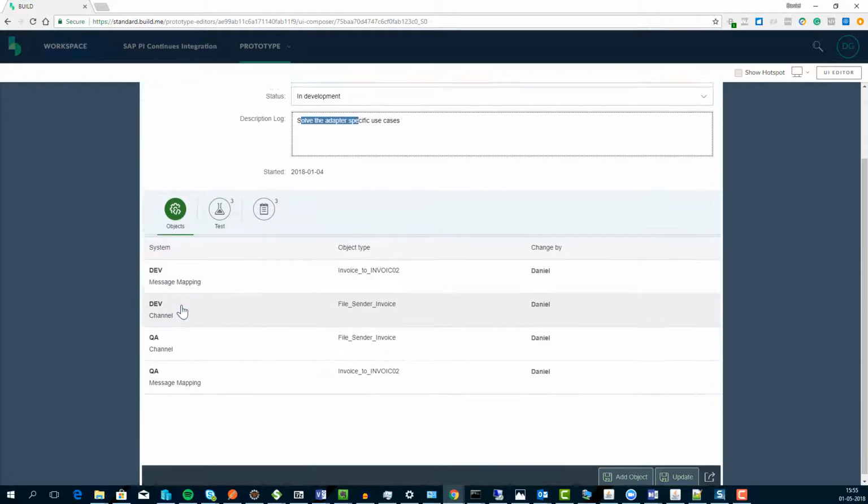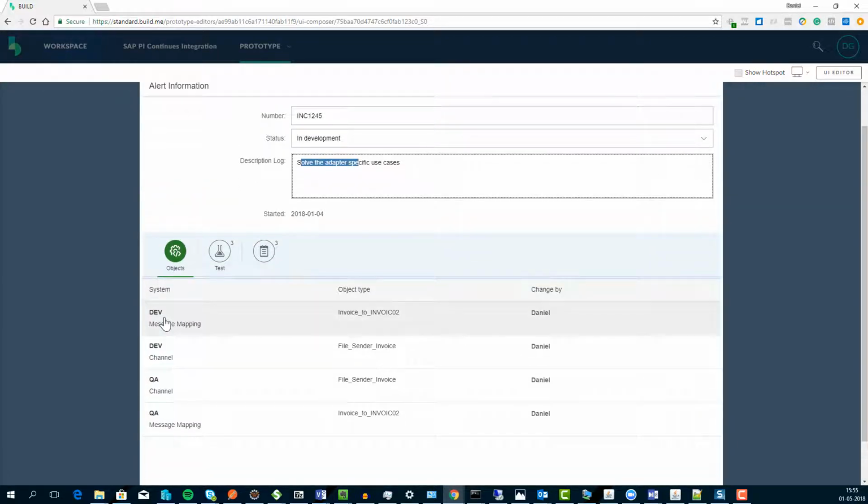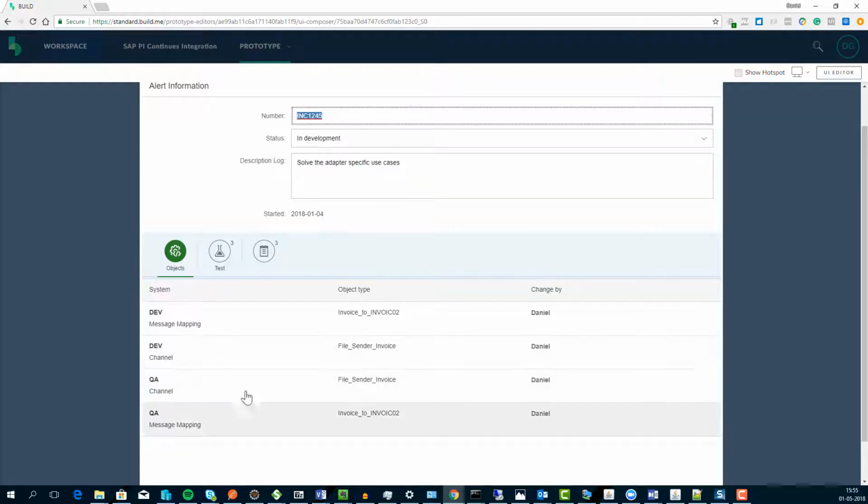And then the first thing that we have on this is we want to enable users to say, I've done changes on this message mapping, on this service interface, on this communication channel in an easy way. So you know, once I did this change, I did change these different things, and it was because I wanted to solve this specific case.